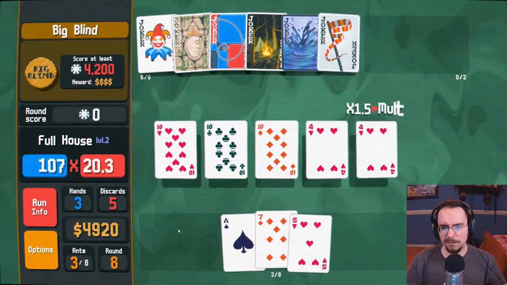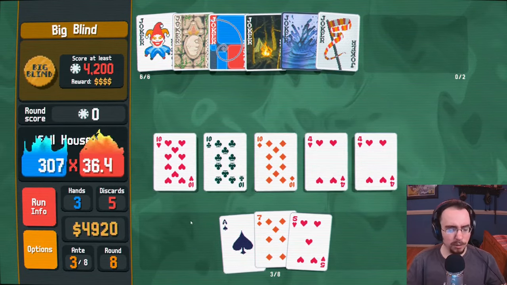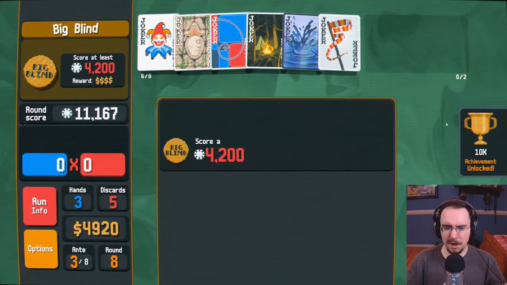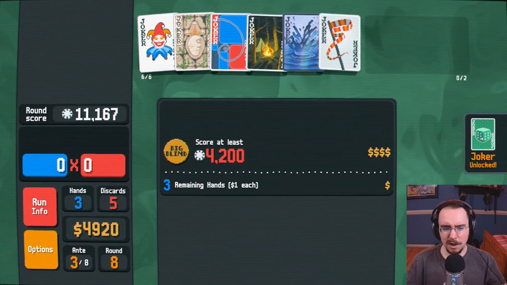Yes. 1x multiplier. Okay. Did we legit? Holy crap, we literally already did it. Are you insane? 10k achievement, no problem. That was easy. Joker unlocked. I love it.